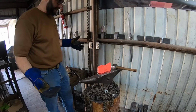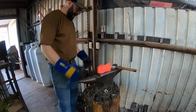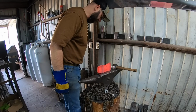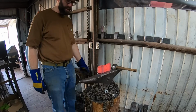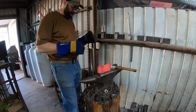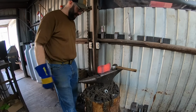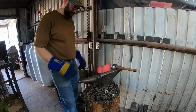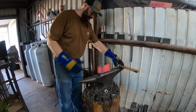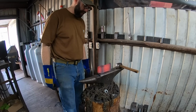I don't know, a couple hours later, we have another axe forged. Final normalizing cycle in the forge, and then I will run it through a cycle in the kiln, and we'll harden it out of the kiln in oil. We're gonna take away all the variables from here on out because we just have to get a finished product. So we'll let this cool down. I'll take it to the grinder, clean up the profile and stuff. Then we can heat treat it and move on.